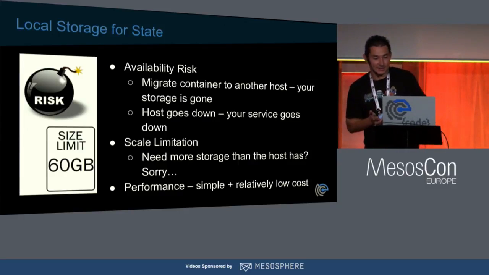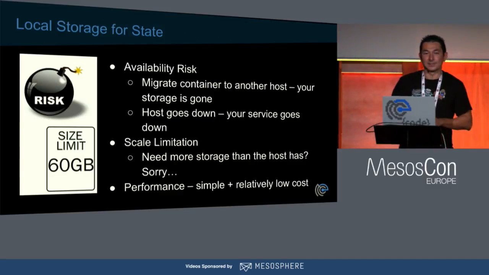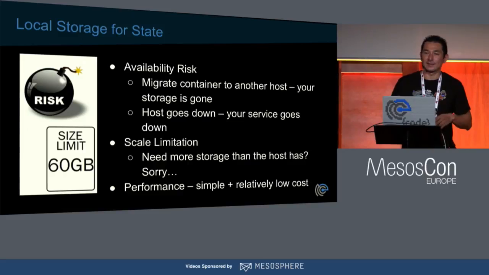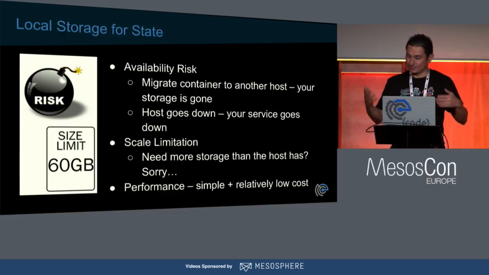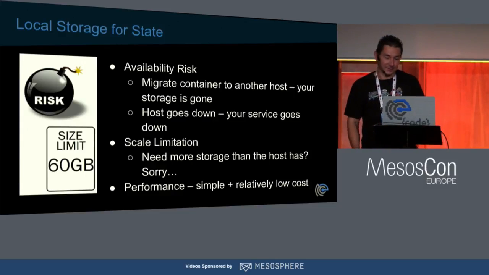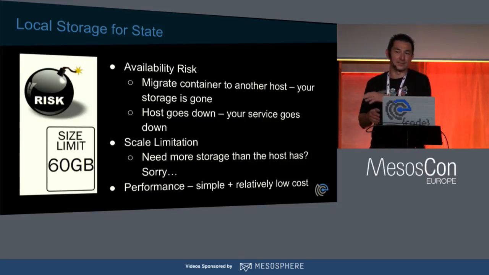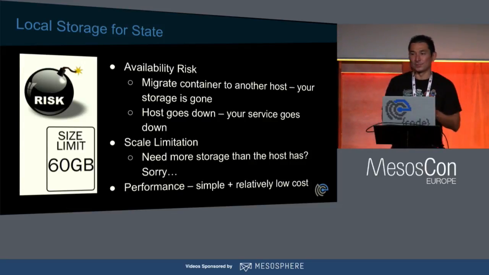A scale limitation, right? You need more storage than the host has. Well, I'm sorry, there are ways to get around that, but as soon as you go beyond the actual shelf capacity on that compute node, then you're going to run into some problems, right? You have to figure out a way to migrate that data over to a new compute node with a new instance and try to bootstrap your way to getting more storage effectively.